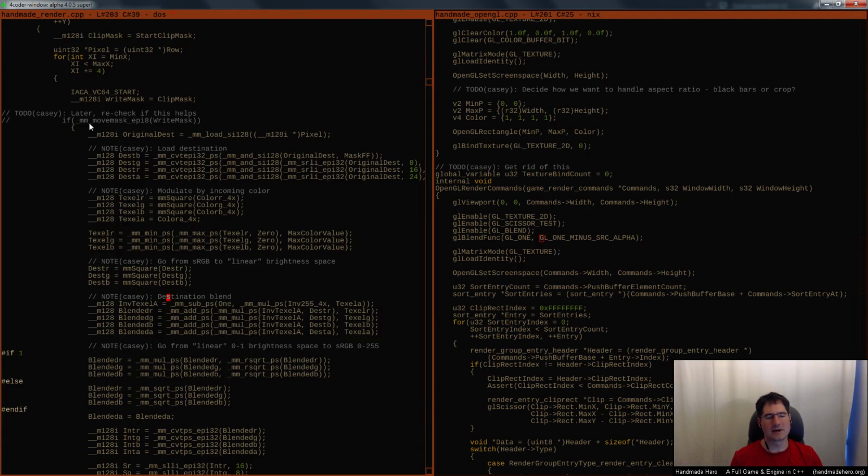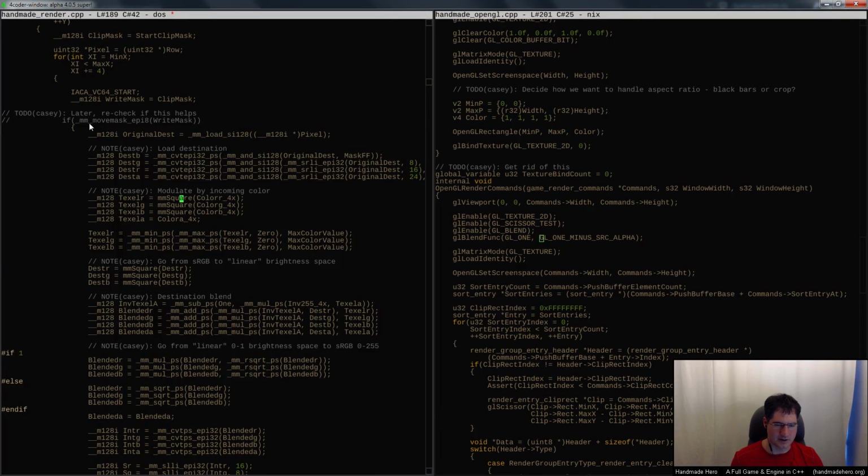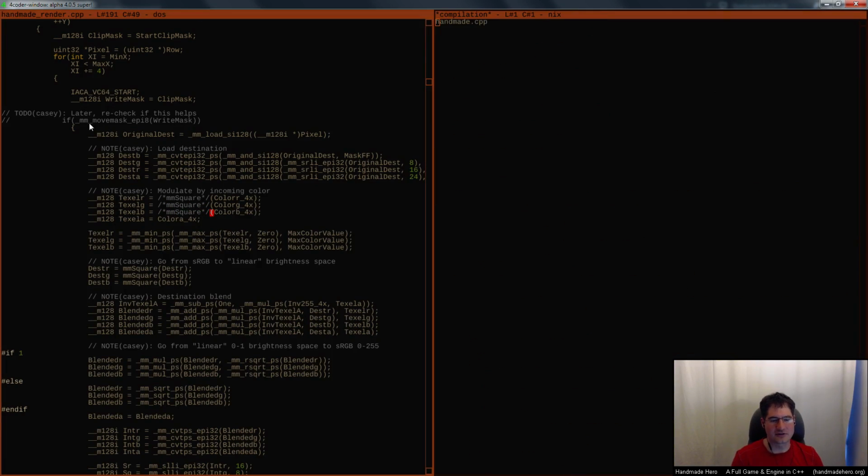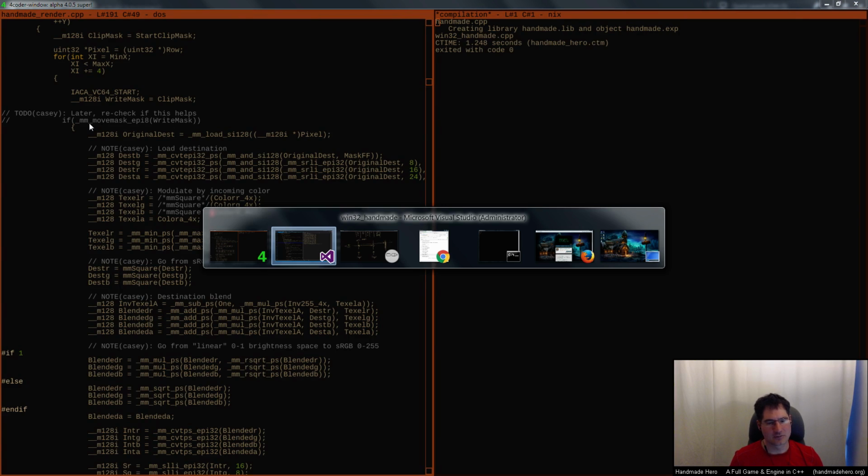Oh, I'm an idiot. This is the frame buffer read. I was thinking of this one here. Yeah, that was dumb. Let's try that one more time. So, squaring the incoming color, this is the alpha correction for the incoming color, right? Not the dest. It's called dest. You'd think I would know that if something was called dest, it's not the source. But hey, it's been a long day.